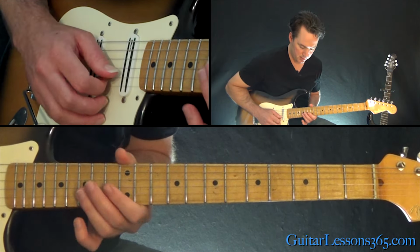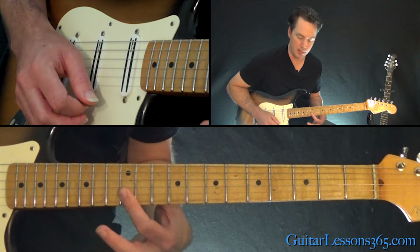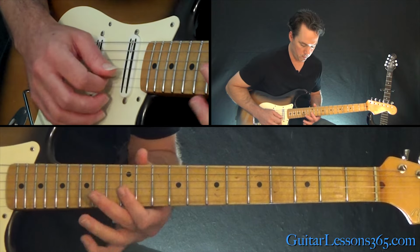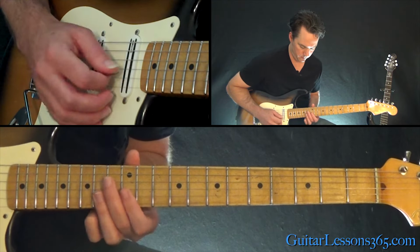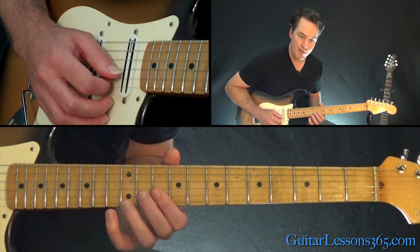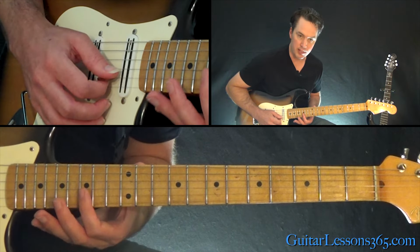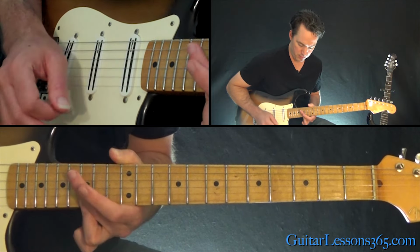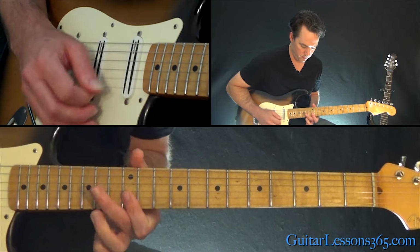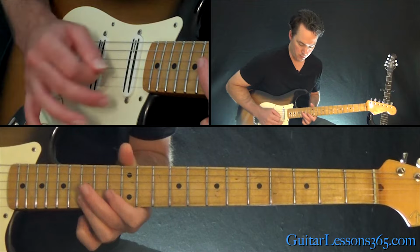So that's just picking the two 15s across the B and the high E, and then picking 14s and pull off to the 12 on the B and the high E. So down to 10. Then pick that again. Now 11 on the B and 12 on the high E, and then back to the 15s. You can play that with your 3rd finger if you want. So this. And repeat.